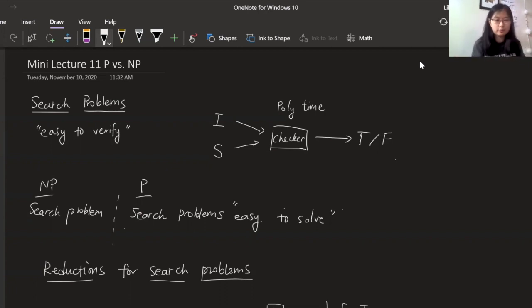All right, so right off the bat, you should notice that P is a subset of NP. Whether this is a proper subset, we don't know. We'll talk about that. So every problem in P is also in NP. One way to see this is, P is defined as search problems that have some other constraints, so it's just a part of NP. But another way to say this is, given a problem that's easy to solve, it's also easy to verify, right? Because you can just solve the problem and verify whether your solution and the proposed solution are identical.